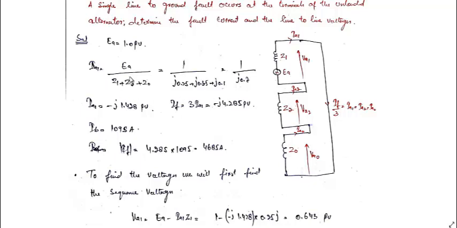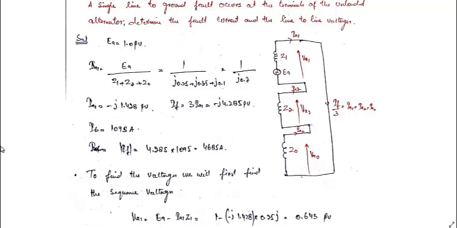So IA1 is equal to EA divided by Z1 plus Z2 plus Z0, with EA equal to 1. You can see the voltage at any point is taken to be 1 for an unloaded system. Even if we take it equal to 1 for a loaded system as well, as I have told you earlier, even if it may be different, if the base is different, we can take it as 1 to make the calculations easier. So here it is 0.25 plus 0.35 plus 0.1 is 0.7, so I1 is equal to minus J 1.428. So IF is equal to 3 times I1, which is minus J 4.285 per unit.